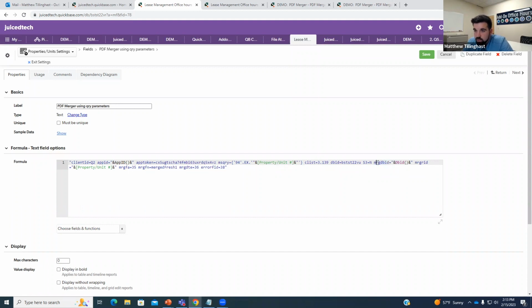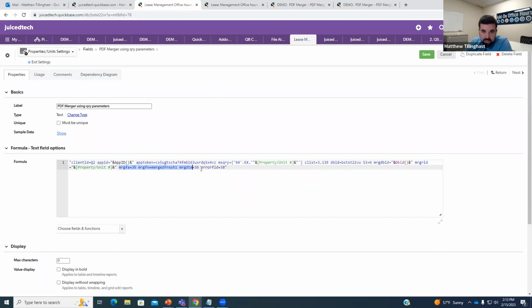The next parameter is MRG DBID. So this is where the file attachment's going to land. Now, I put another function in here for $DBID because I want it to be back in this properties/units table. If I wanted to hard code that, like I did for this DBID, I could with my current table. But I'm just going to keep this as is because I want it on the current table where this field lives. Now, the merge record ID, I want it to actually come back to the record that I execute this from. So what I have is MRG RID equals record ID. So whatever record I'm executing this from, send it back to this table.